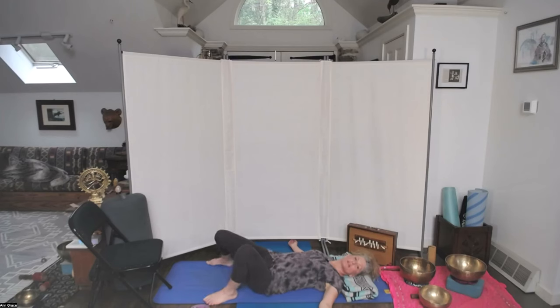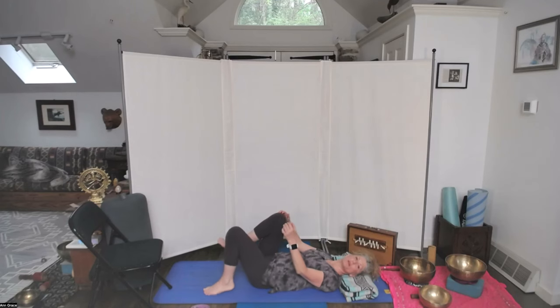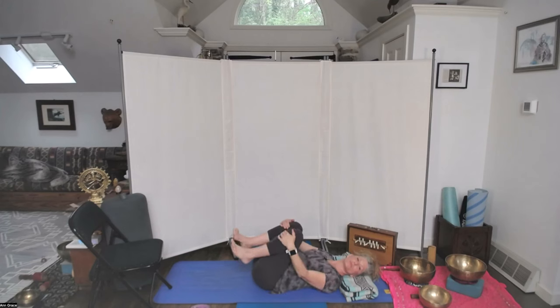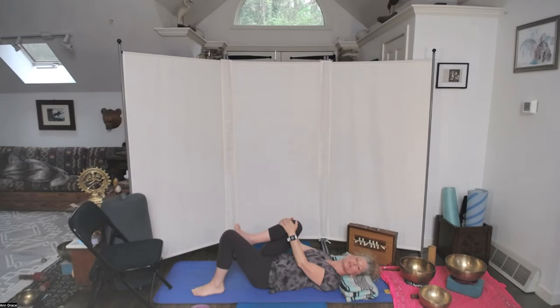All right, and then I'll slowly come back and I'll work towards hugging my knees into my chest, right? And I might rock and roll a little bit side to side, massage the low back. And then I'll keep my right knee hugged in, and I'll bring my left foot either onto the earth, or I can extend that left leg long.